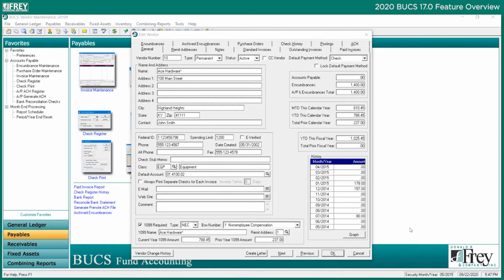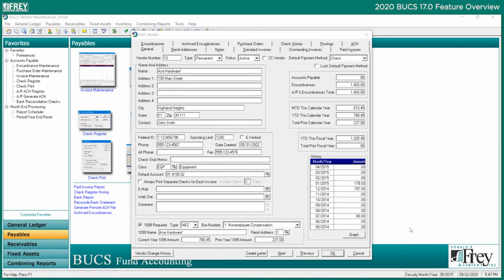The next thing to talk about is in vendor maintenance. There have been a few changes to vendors, and they are as follows. For tax year 2020, the federal government has made a new form for submittal of non-employee compensation. This form is the 1099 NEC form. In order to accommodate this, a new 1099 type field has been added to the 1099 area on the vendor screen. The available types are NEC and miscellaneous.